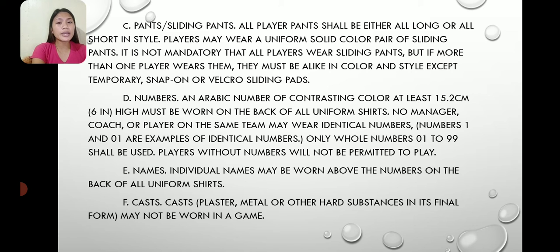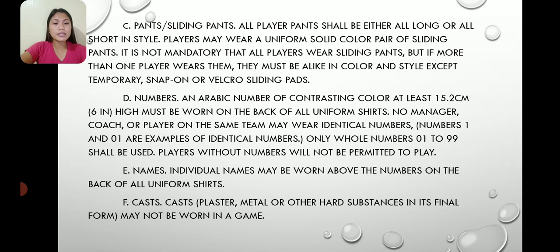Numbers 1 and 01 are examples of identical numbers. Only whole numbers 01 to 99 shall be used. Players without numbers will not be permitted to play. Names of individual players may be worn above the numbers on the back of all uniform shirts.